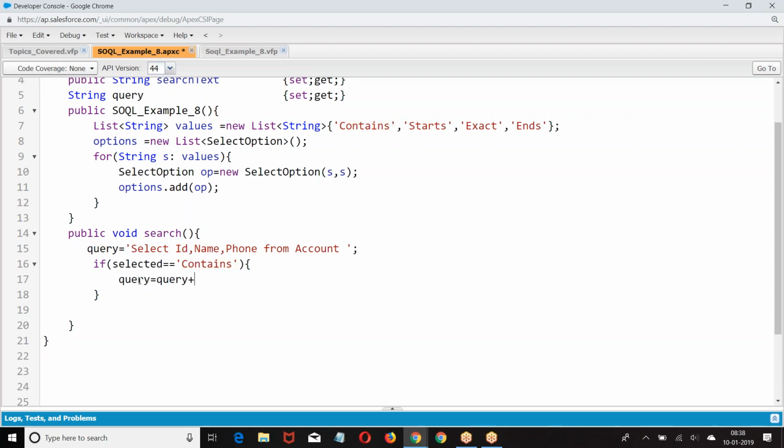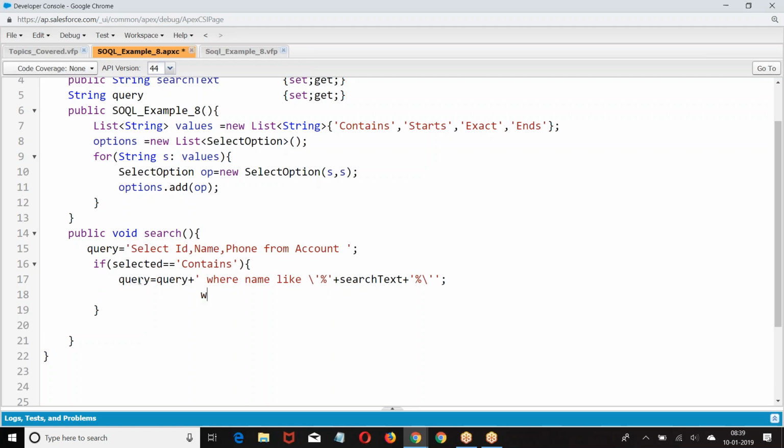Query equal to query plus select ID comma name comma phone from account plus where name like slash single quote, means single quote will come, percentage, close plus search text plus percentage slash single quote.